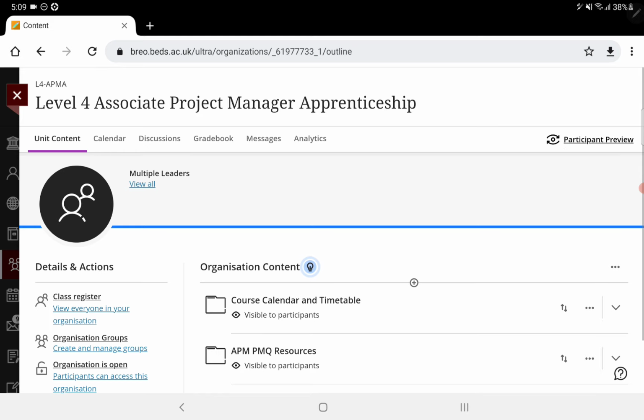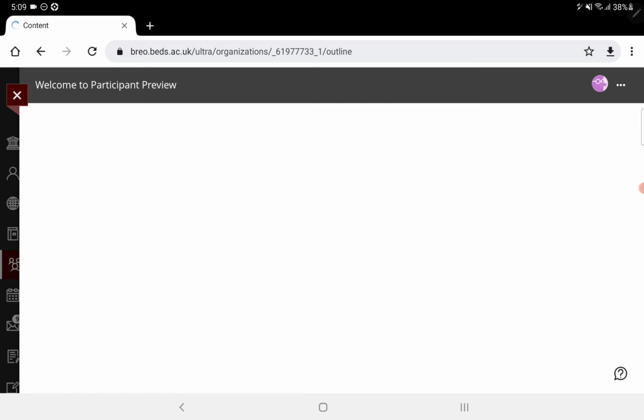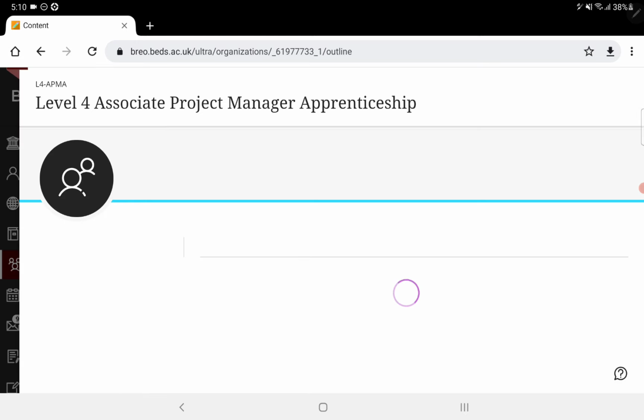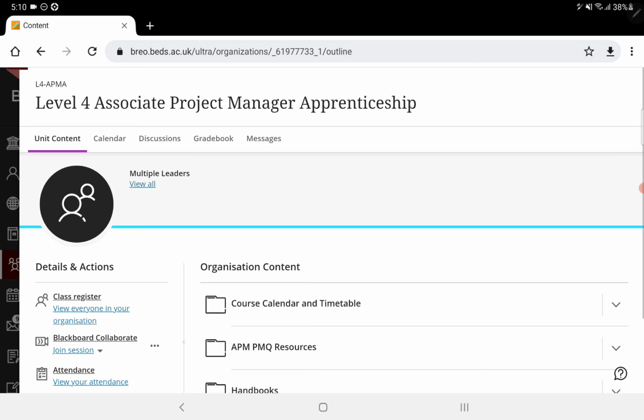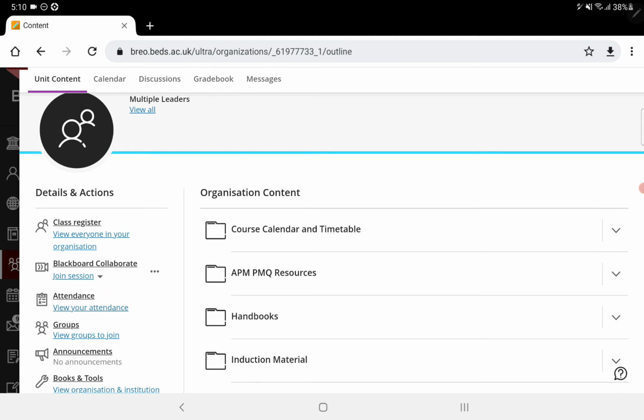So I'm going to go into student view here. So this will be what you will see when you log in. So this shell will stay with you throughout your course, or through that particular level of your course, and will stretch across units. So you won't find any academic material or lecture slides here.